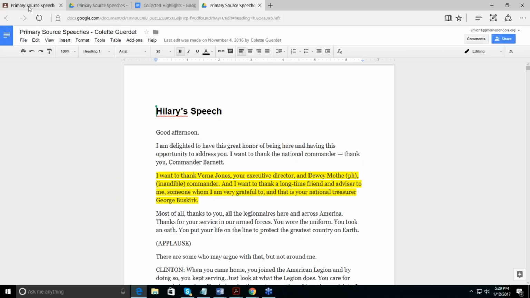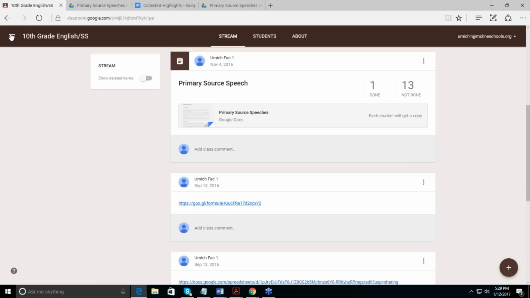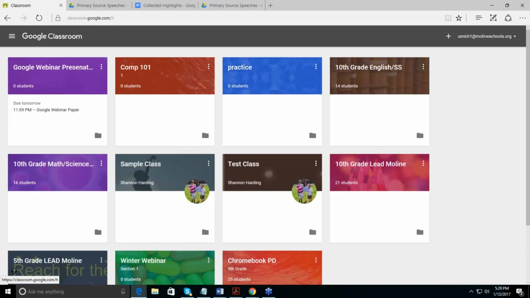Okay, let's go back to our pancakes, which take us back to the dashboard. And a couple other things. After you finish a course, it's possible that you might want to archive it. And that means you'll still have access, but it won't take up so much space on your dashboards, especially as you do this year after year after year. And also, I would encourage that you look at the extra resources that I'm sending you in case you get stuck, or you can reach out to me and I'd be happy to help you too.